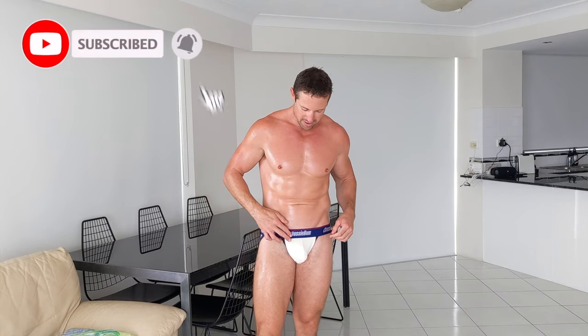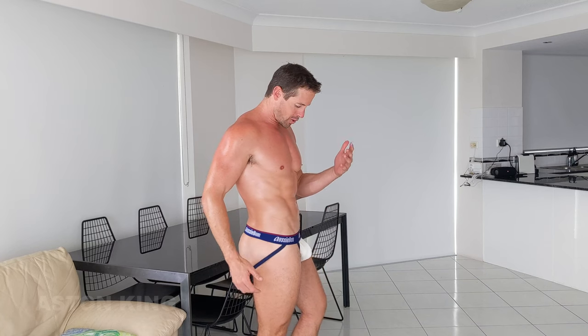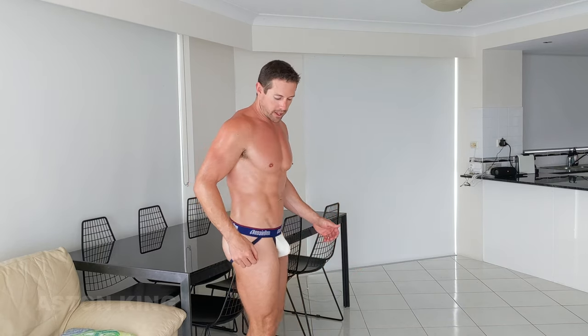I've reviewed a few jockstraps now and this one's nice because it's got a different kind of fabric in the front. Reading the label in the back, it is actually cotton, but the way they've sewn it together it's a little bit different to the normal kind of t-shirt fabric that they would have. Typically I'm a large in their underwear range, but for the jockstraps the large and the extra large are too small for me. So these ones are actually an extra large, so they are still a size up to what I would normally wear.